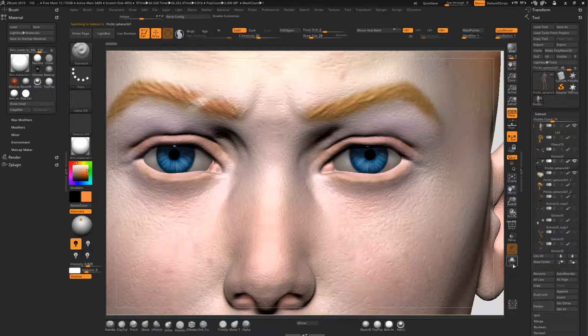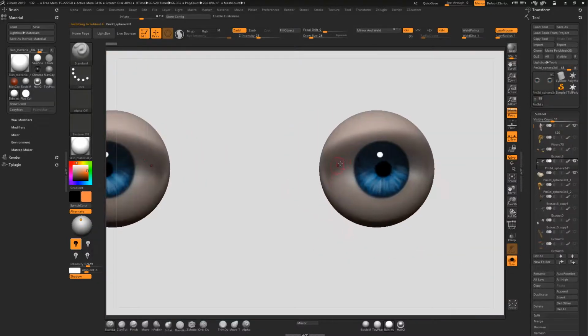eyes, let's try to make them lighter, because in the concept they're a little bit lighter. So I'll go to Alpha, RGB, select this color and make it lighter like this, and then I will try with intensity low, like 25 for example. I'll try to fill it a bit more with this lighter color, and even on those areas that have less light, which is the shadow area, we will try to put more light. On the less light areas, put more light. That's our deal here.